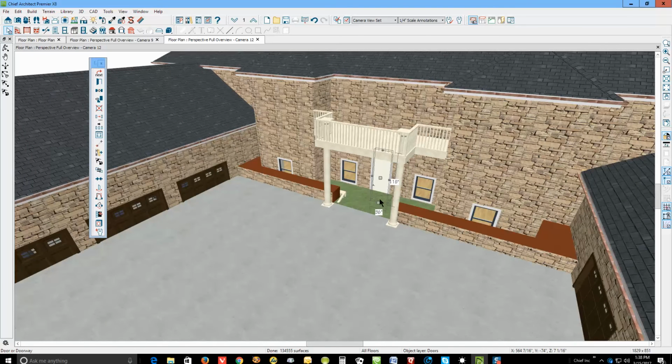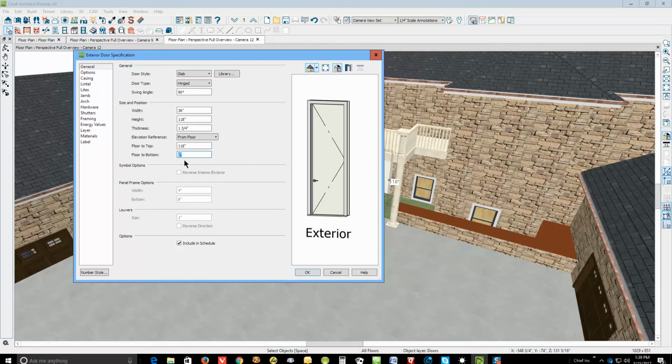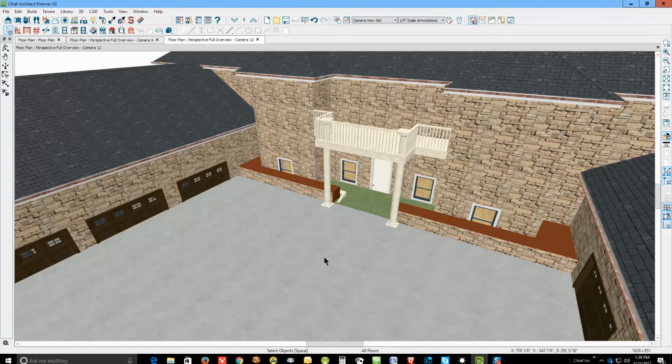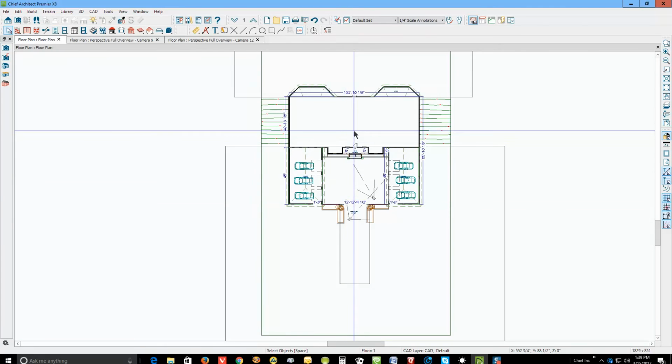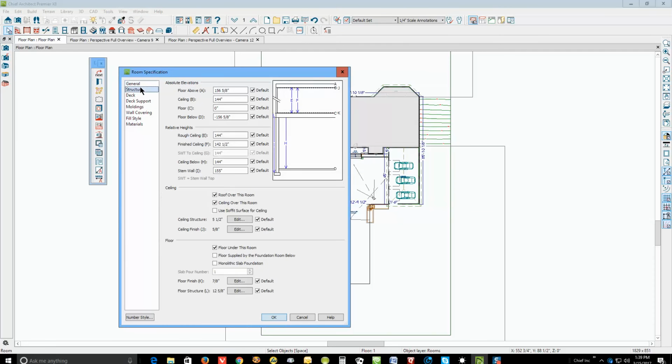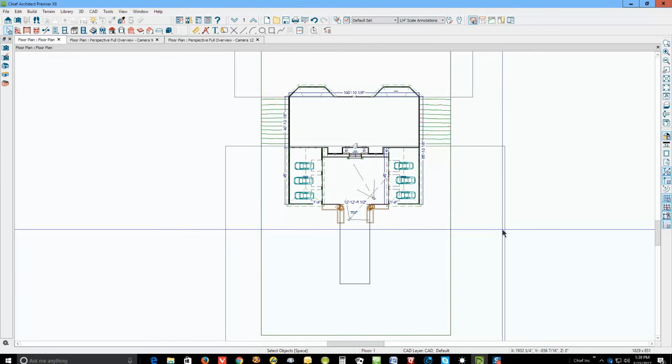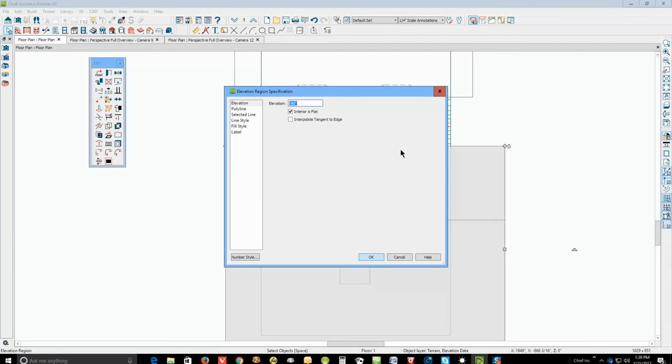Now this door here is still underground, and then if you open this dialog box, take a look. It's probably set floor to 0. Yeah, floor to bottom is 0, and in the dialog box there, the floor height is 0. So this is still too high. Okay, I'm going to make it minus 10 feet. Whoops. And check that.